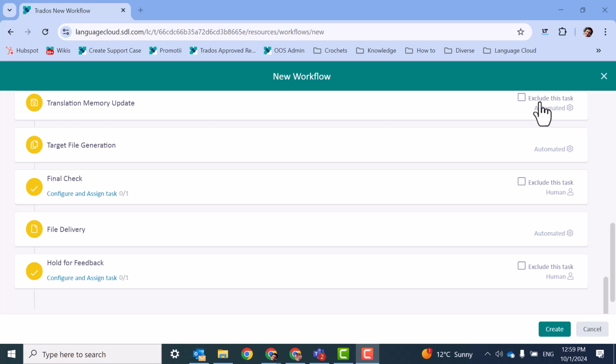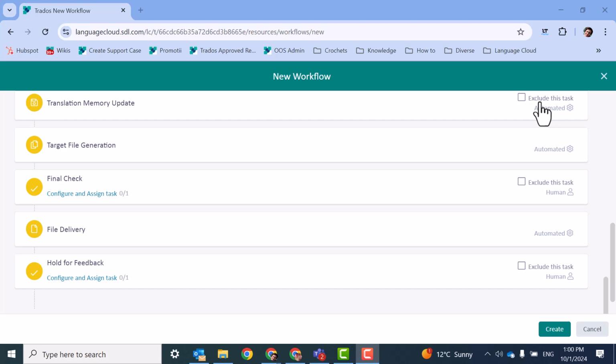The TM is updated using the final reviewed content, and the bilingual intermediary format used by Trados for translation is converted back to the original format, such as Microsoft Office, XML, or Adobe InDesign.